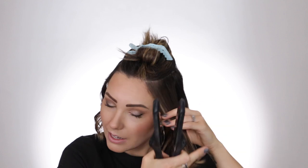But this is just, that is not the way to go. We don't want this. Let me fix this. Now there is a way to fix some curls like this. What you do is you just take your flat iron and you straighten those ends. Then it becomes a little bit more usable.